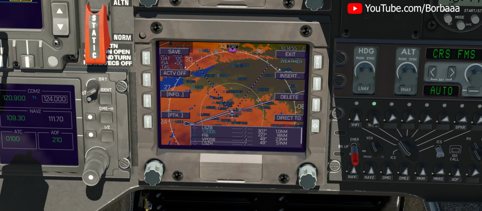And also the MFD creates the turn you will need to do to fly back to the next waypoint. So it is an amazing feature of this helicopter. If you create a hold or something, it can think for you and do the best procedure.